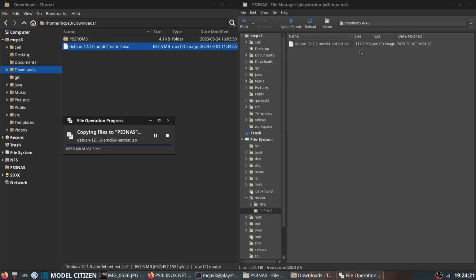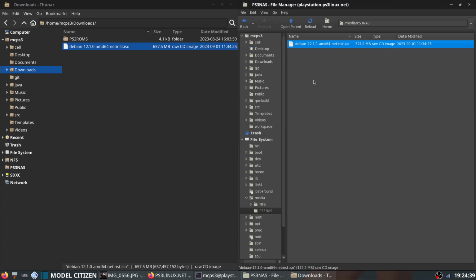there it goes. Look, watch the size of this file. This file size is growing as it's being transferred from my laptop computer over to the PlayStation 3. So now I'm backing up this file and I'm saving it safely onto my PlayStation 3's hard drive, which this directory I'm sharing with my laptop over NFS.